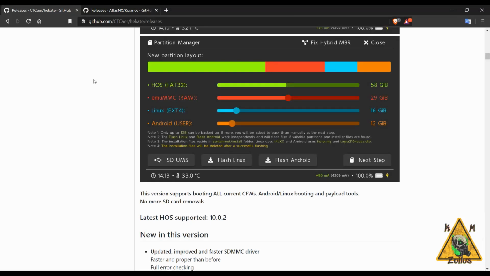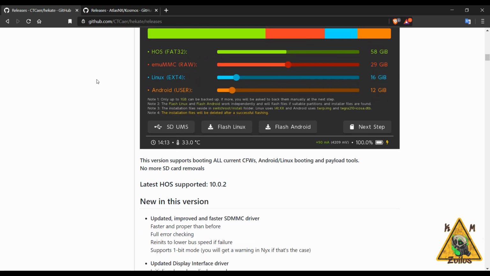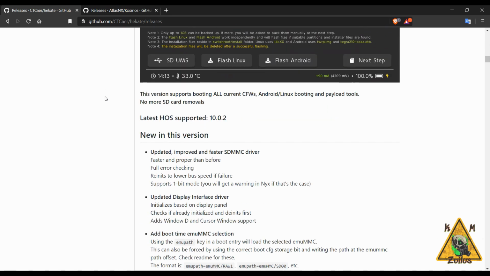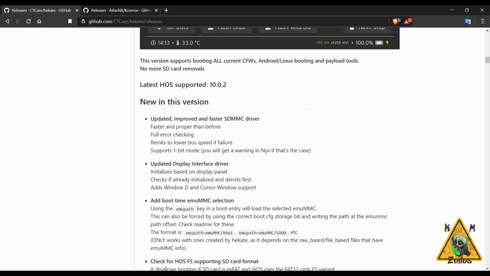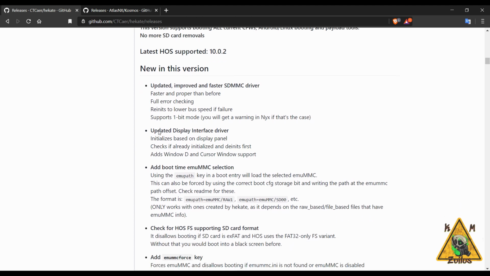And that's just scratching the tip of the iceberg. There's a whole host of stuff that they've done here. Again, too much to cover, so when you have a chance, just stop by here and read it all so you can get an idea on the specifics as to what they have done. But various improvements, additions, bug fixes. There's been support added for 10.0.2 firmware, which is current as of the making of this video.